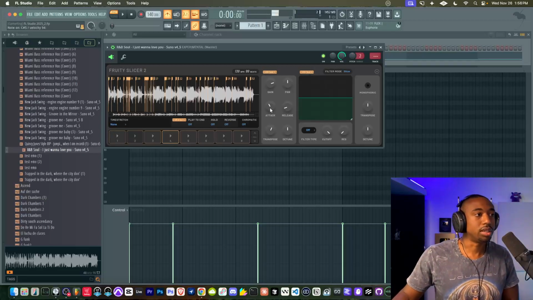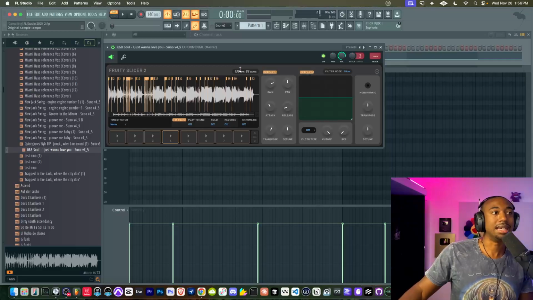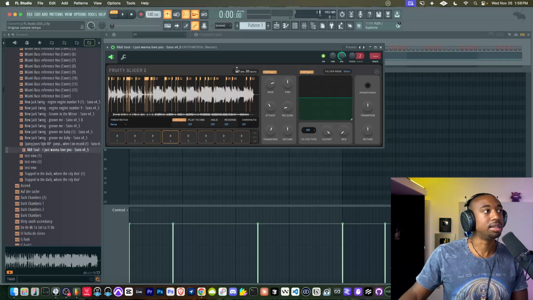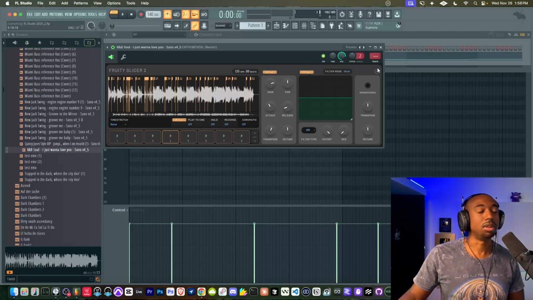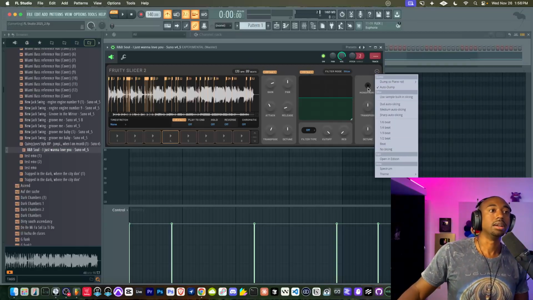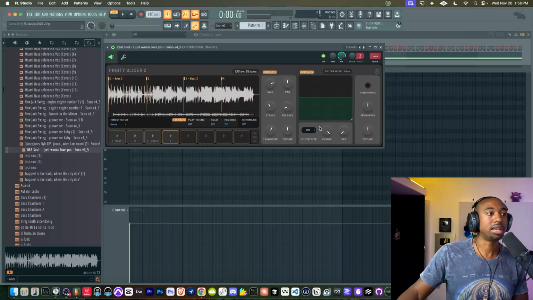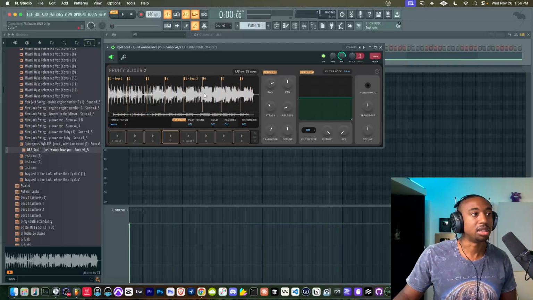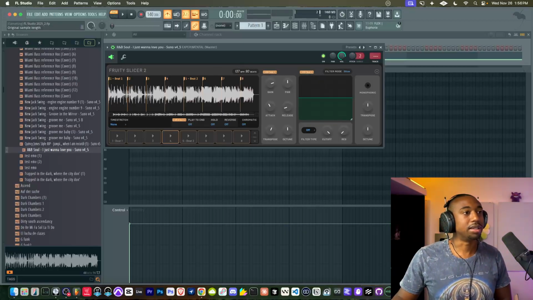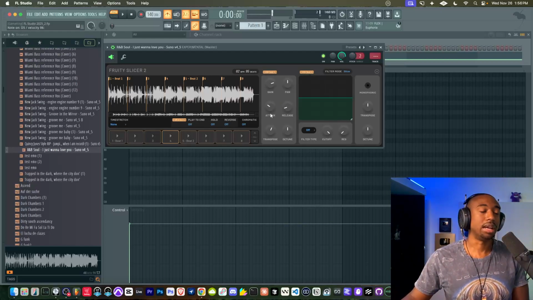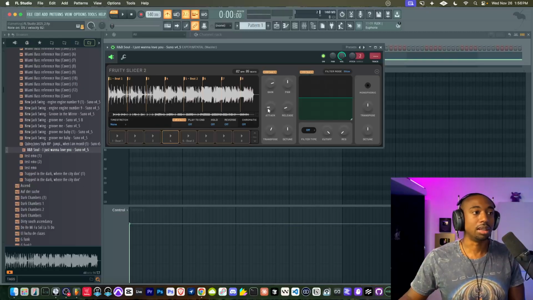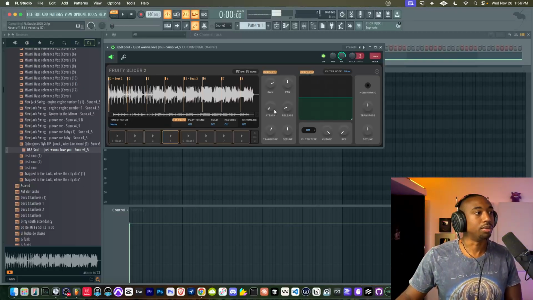So we can do the Wonder Girl technique. But again, it doesn't know the BPM of the sample, and then it tells us to set the BPM. I don't know the BPM of this random sample. Then it says sample length, I don't know. And then over here, we have slice modes. Even if we slice it by the half beat or the quarter beat, it's going to be off beat because we don't know the BPM of the sample. So it just makes this kind of pointless, in my opinion. So I'm just giving you guys a reality of this. I don't want to glamorize this because it might frustrate a lot of people.